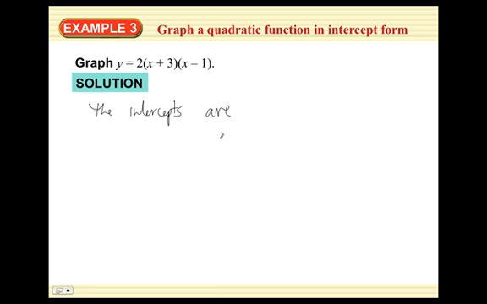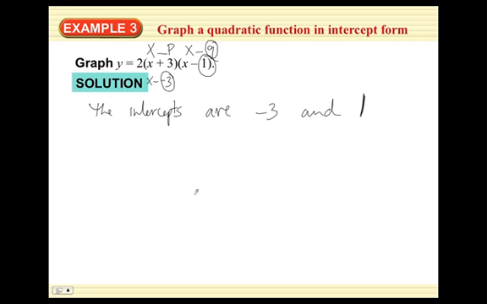Okay. Now here you have to pay attention to the little details. Go back to the formula. What was it? It was x minus p and x minus q. And here's where people miss that stuff. People understand the concept, but those little things is what gets people. It makes me sad sometimes. I hate it when that happens to people. So always be very, very thorough in what you're doing here. So since it's x minus p, we could change this to x minus negative 3, right? So what is p? Negative 3. This x minus q is actually just 1. That's where I'll get people right there. So the intercepts are negative 3 and positive 1.